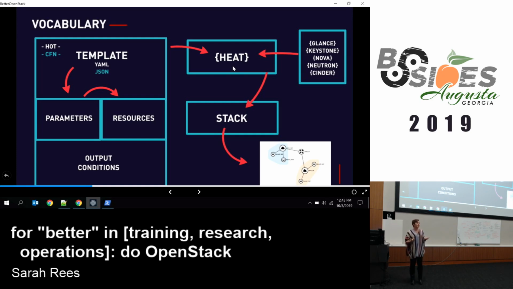I don't know, how many JSON fans are in here? Oh, I'm sorry. I don't like it, okay? How many Python fans are in here? Okay, so you know how in Python indentation means something? So that's how YAML is. So if you've never experienced YAML, it's a beautiful thing because indentation means something.